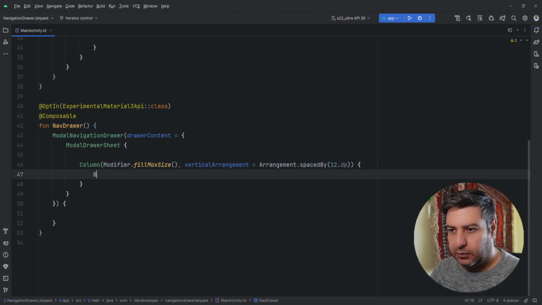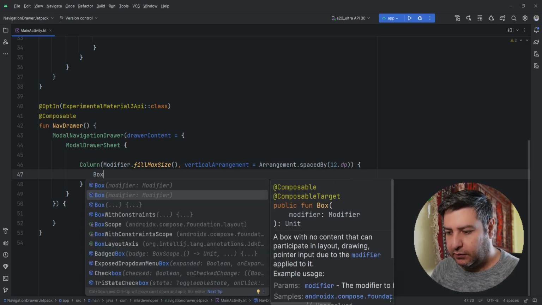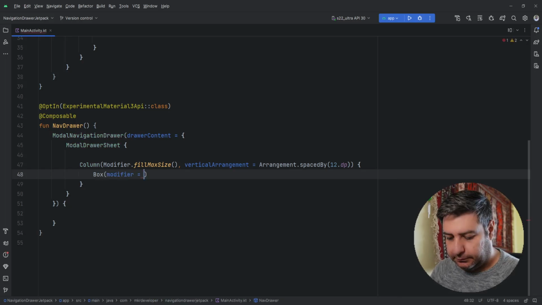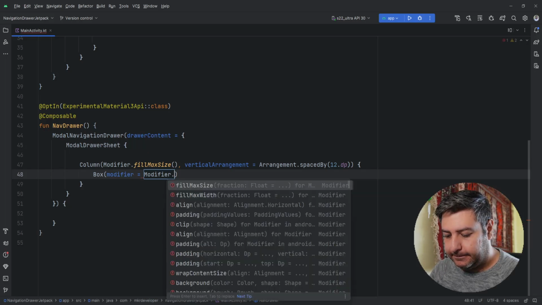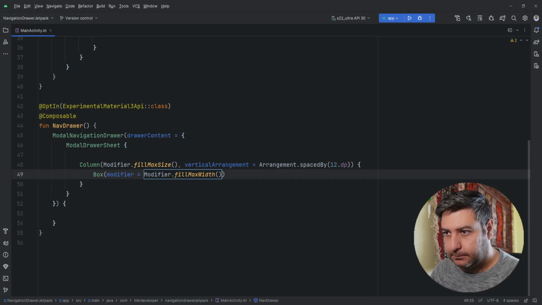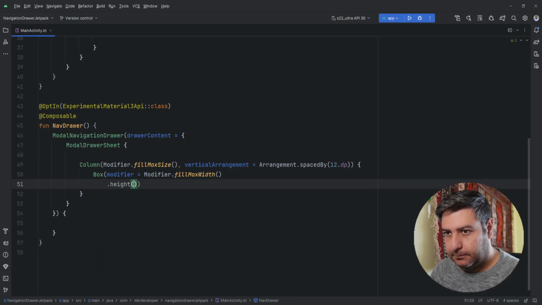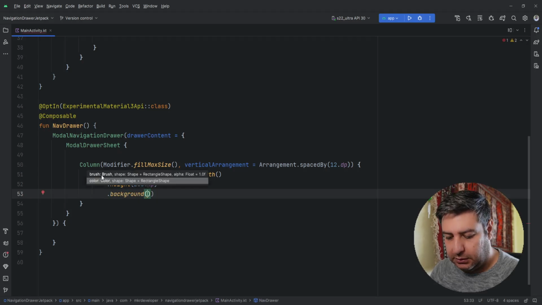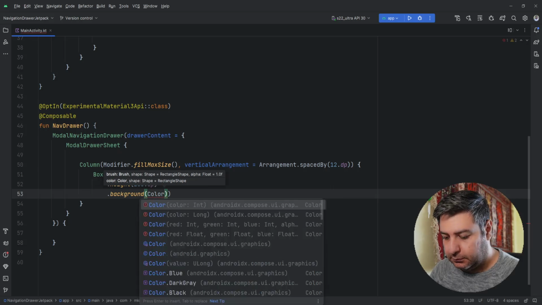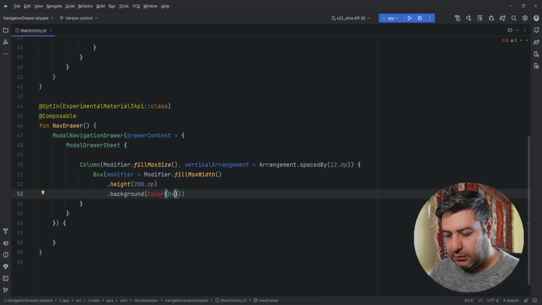Inside of the column I'm going to have a box for the header, with a height of 200 dp, and the background can be my favorite color, 0xFFFFC107.